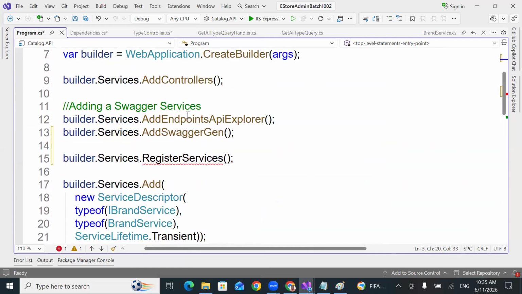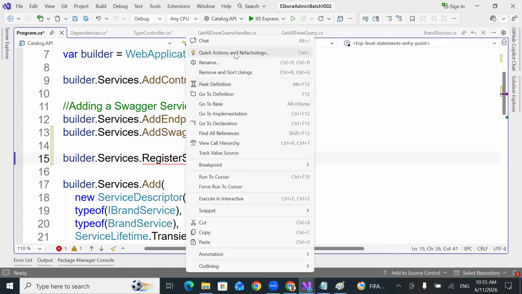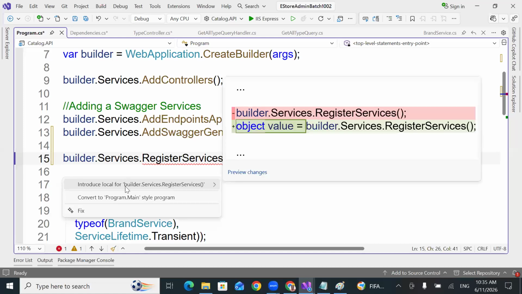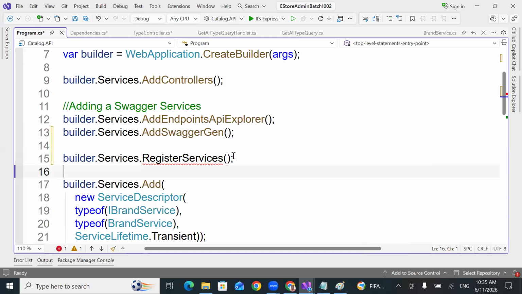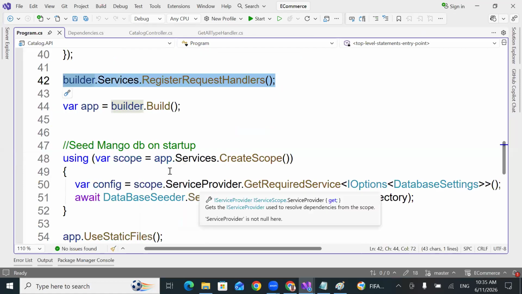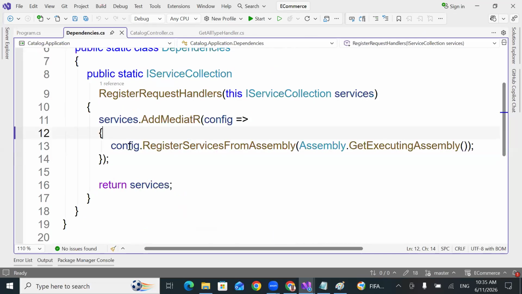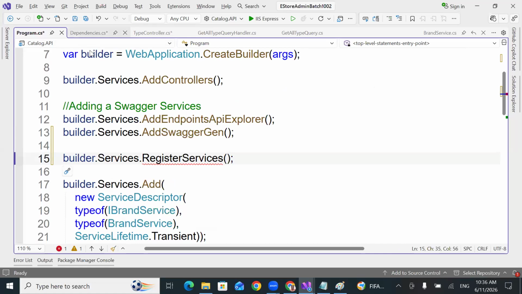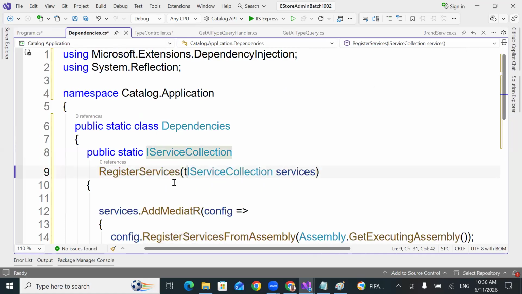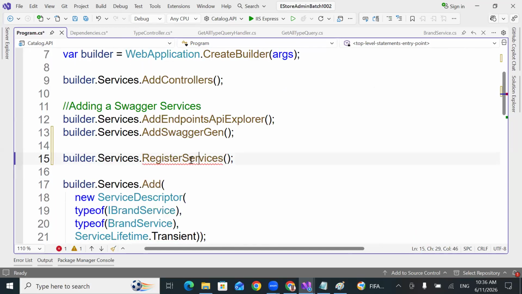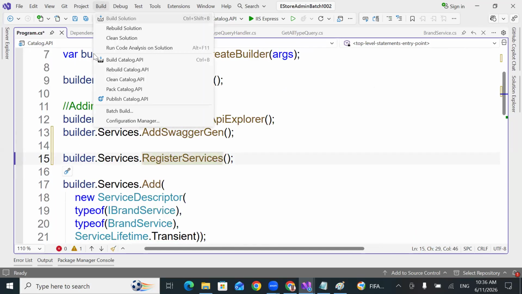Understand? Okay, then what I want to do, I want to pass RegisterServices. Okay, so here in the dependency, you have to say this. Now try to build, it will work.